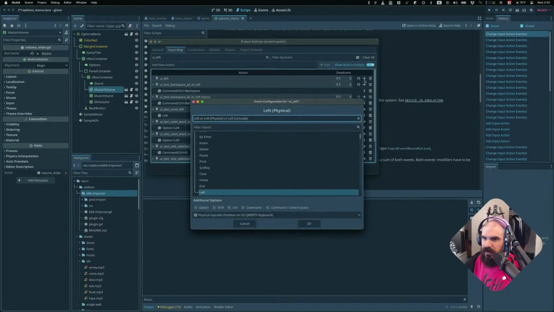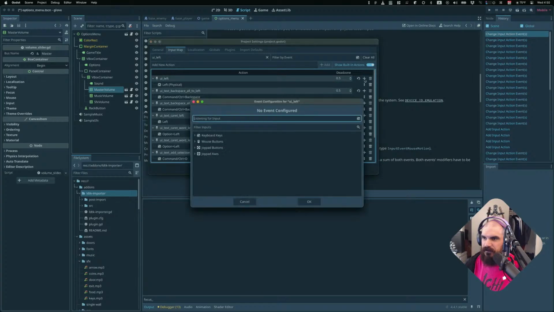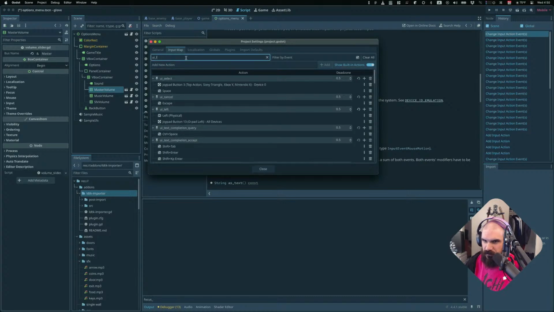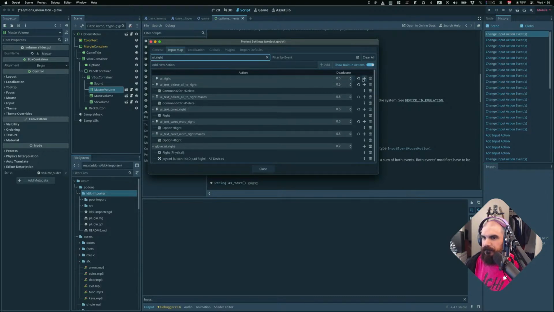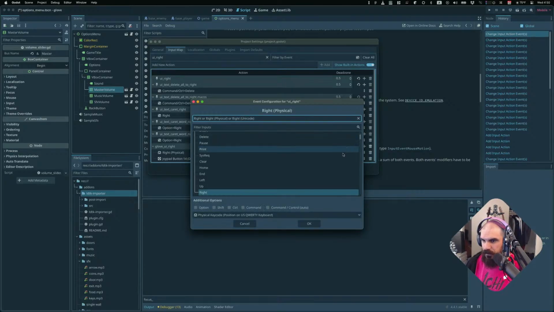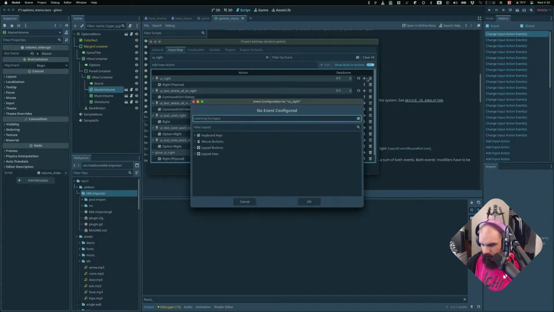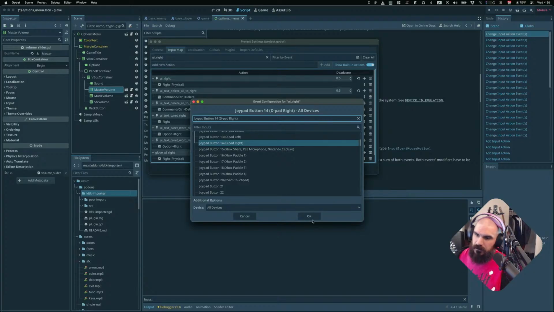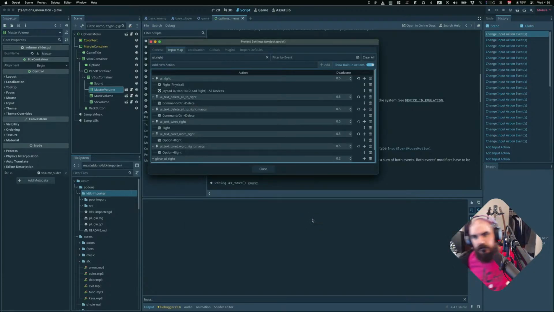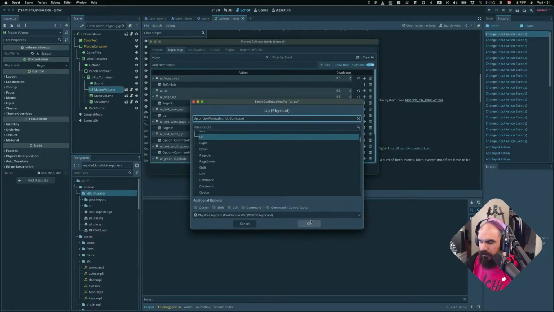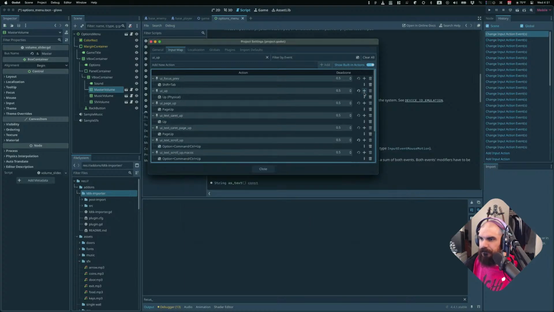And I'm going to put left back, left, left. And I'm hoping this doesn't cause any issues because everything's being duplicated. Left, left, right. Oops, right. Left, left, right, right. Up. What did I do? I did up already, right? UI up. I did not do up. No, that's down. Up.